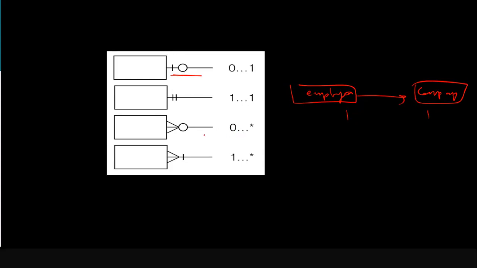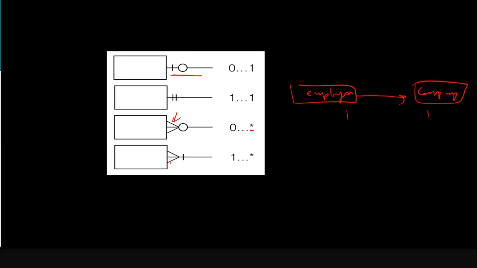The same thing with the customer and orders table. A customer may order, or they may not order, but the customer may place zero or more orders. So zero or more. When you see the crow's foot here, that means more, represented as a star. And if you see something like this, one or more, each order should have a product in it. Without having a product, you cannot say it is an order.